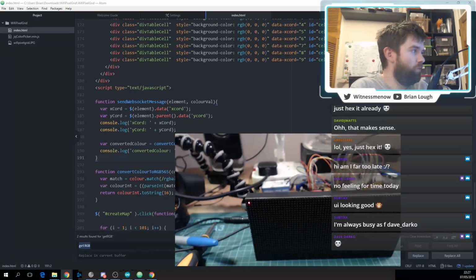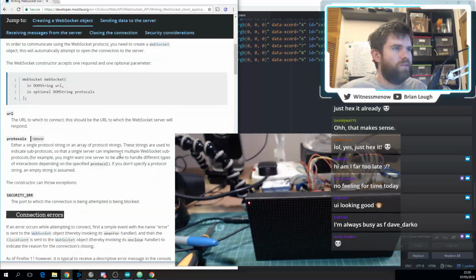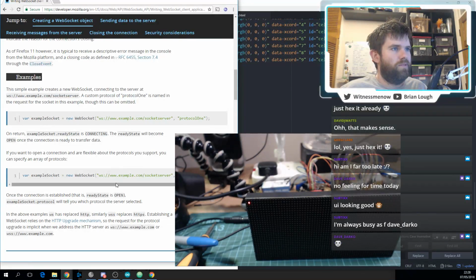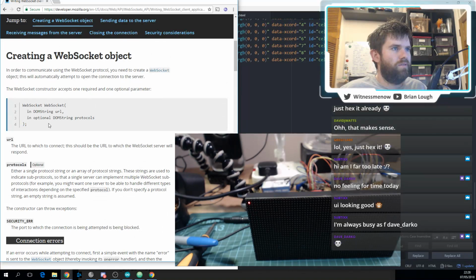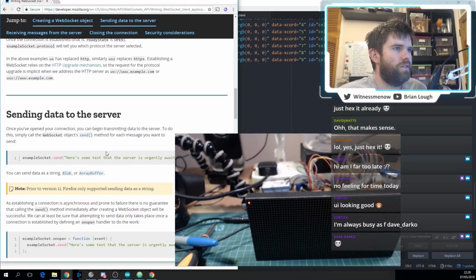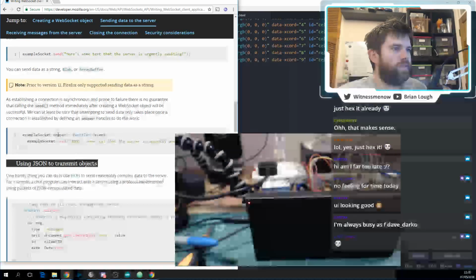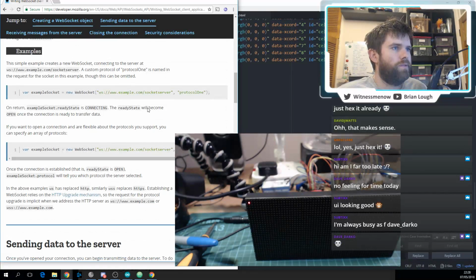WebSocket JavaScript. I have looked at this before, so I don't have a protocol optional. Do I set up the connection once, I assume. There has to be an example here, sending data. WebSocket on open. Okay, so let's just do that.